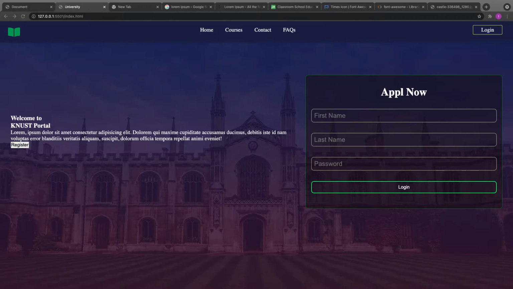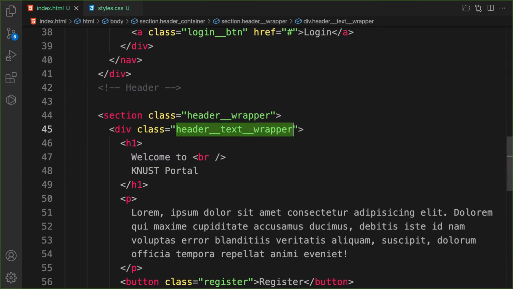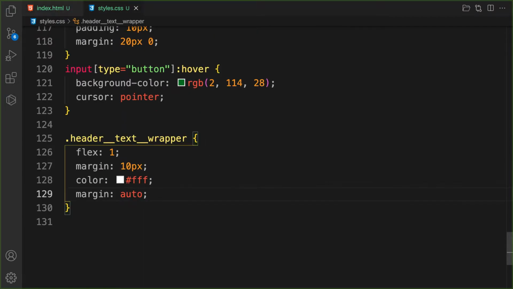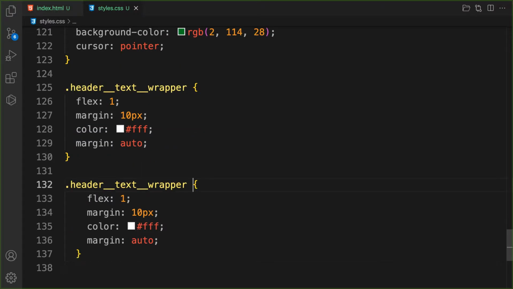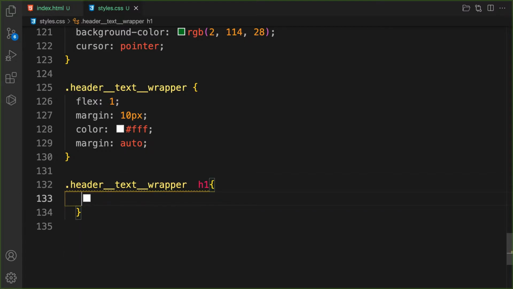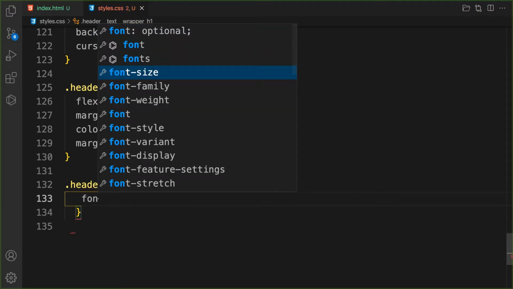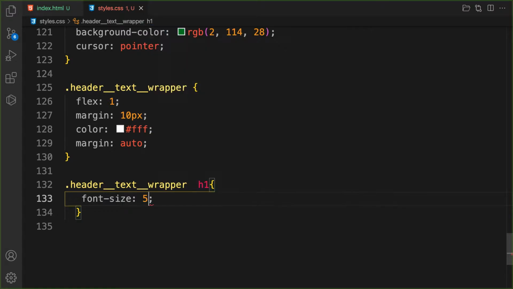So next, let's style the H1. Let's style the header text wrapper H1. You can copy this one, and then let's select H1 only, and let's style it. Let's remove this one and add custom color. First, font size supposed to be 5 rem.